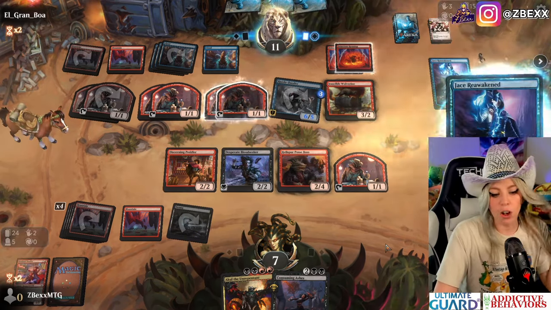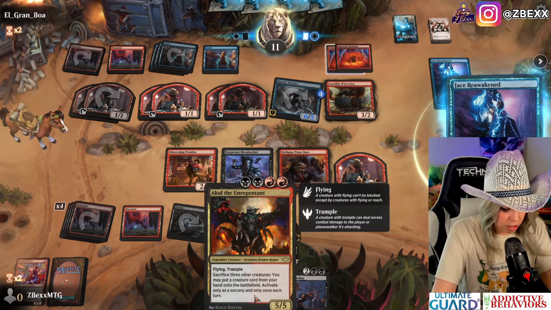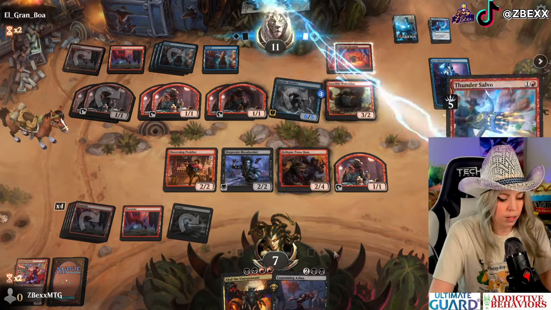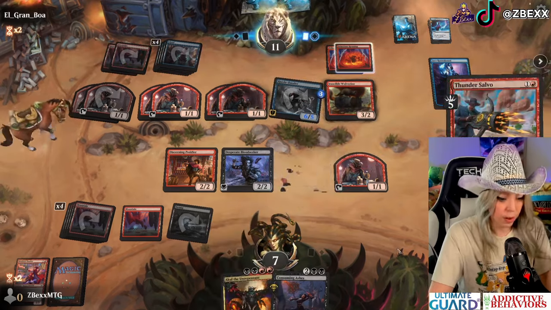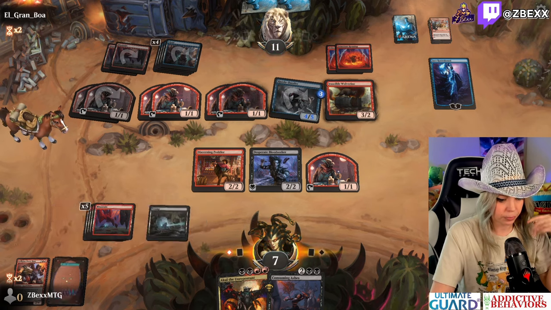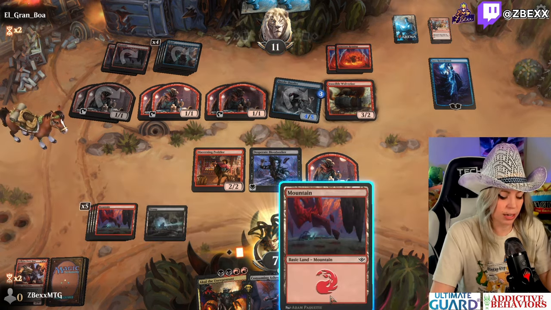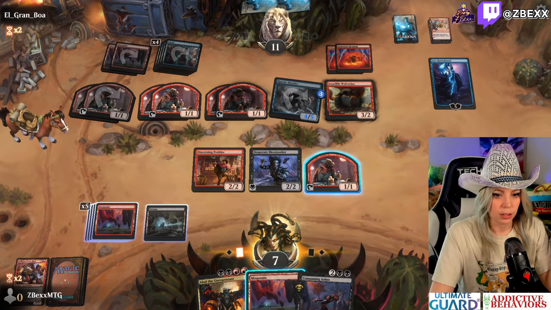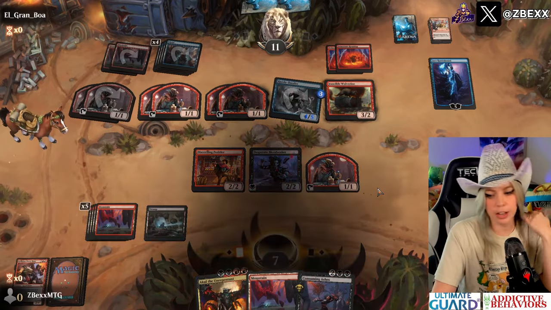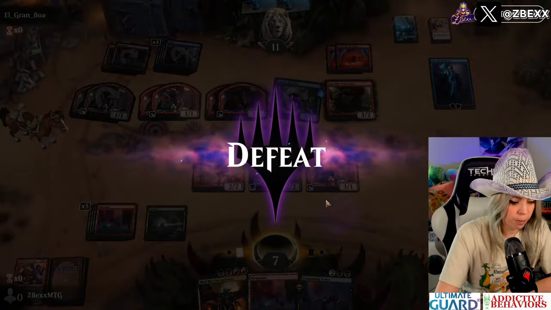If I get the black off the top, then I can sacrifice 3 creatures. No, it doesn't tutor. I don't even have 3 creatures to sacrifice anymore. I did not get the black. All right, good GGs. That was fun. We're going to draft again.